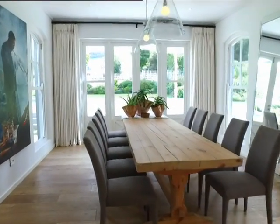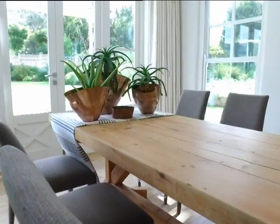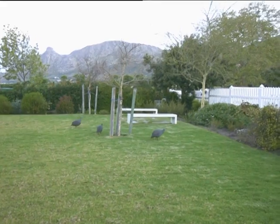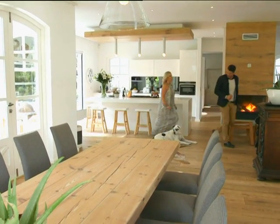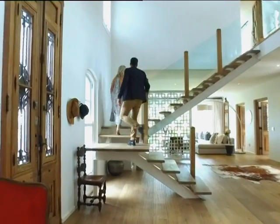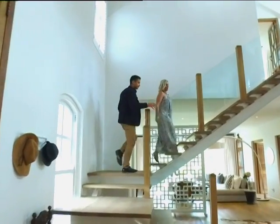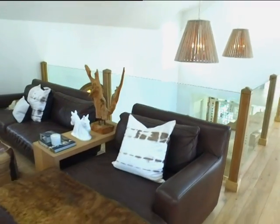You've made such good use of flowing spaces, and this kitchen just merges so beautifully with the entertainment area. What we wanted here was that our dining room area would open up onto the garden. So often we feed the guinea fowls and bring in nature into our home. Well, if this is what it looks like downstairs, I can't wait to see upstairs. Wherever you are, you never feel cut off from any other room in this house. And the understated staircase and upstairs gallery add to that sense of freedom of movement.